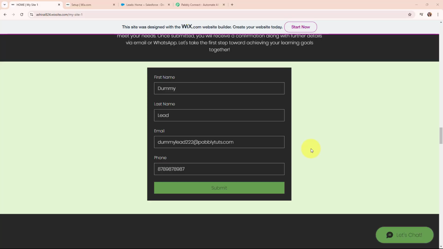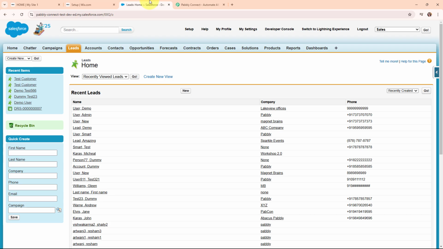So I use Wix Forms on my website to collect inquiries from potential customers. And now manually transferring these submissions into Salesforce takes a lot of time and increases the chances of missing leads. So by automating the process, every form submission on my website instantly becomes a lead in Salesforce. This helps me keep all my leads organized, respond faster to inquiries, and focus on building relationships with potential customers instead of spending time on data entry. It's a simple way to streamline my sales process and ensure no opportunity slips through the cracks.